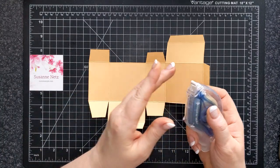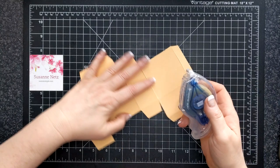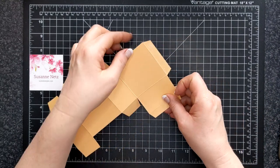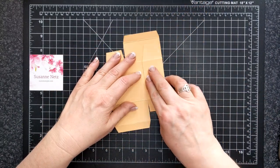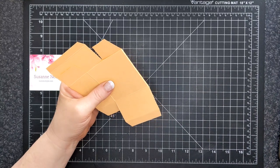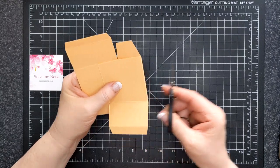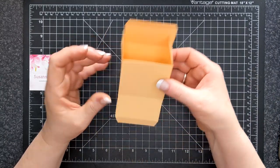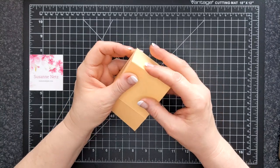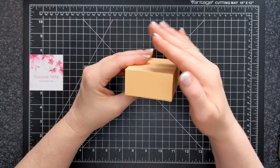Okay, for our fold flat box, oh my gosh, you guys. Okay. That's it. That's all the adhesive we need. So I'm gonna fold that. And then I always like to check. If I can feel it with my finger, I will take my little scissors and trim off anything that I can feel. All right, so now I'm going to put in my flaps and then in my lid. There we go. So my preference is to put the seam at the back.